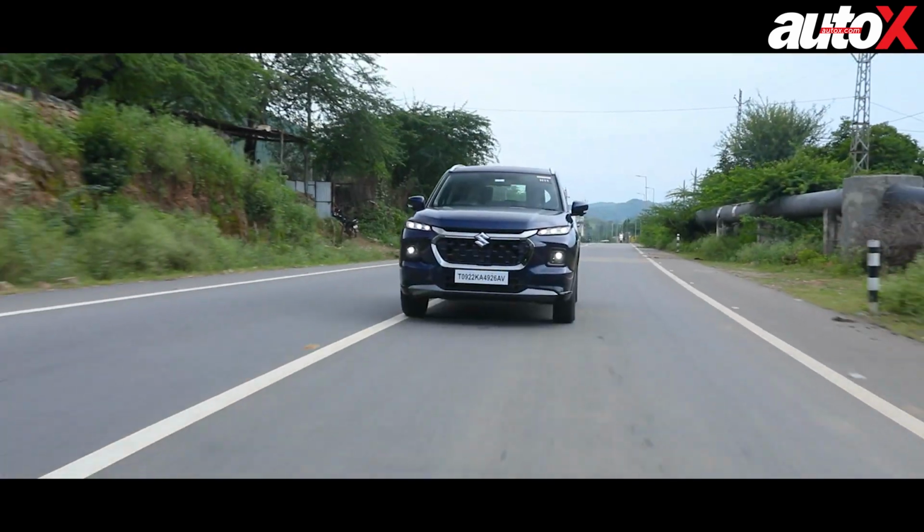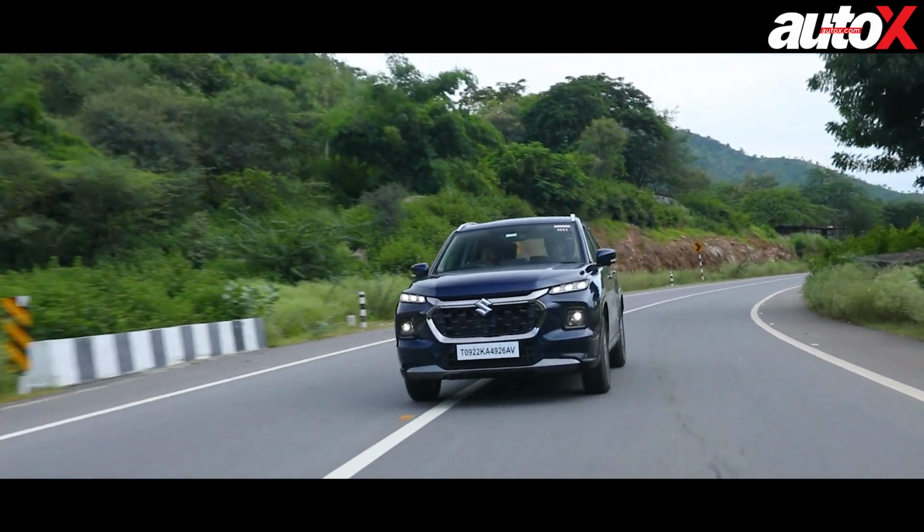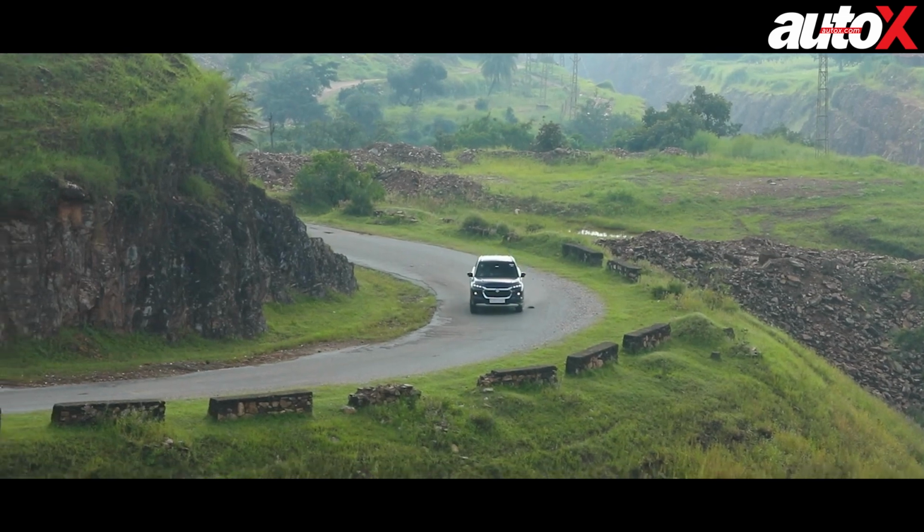Even in terms of handling, this 1.5 litre mild hybrid engine is a little bit lighter because it doesn't have to carry around battery packs. So it does feel lighter on its feet as well. Even in terms of handling, you don't feel a lot of weight that you're lugging around.